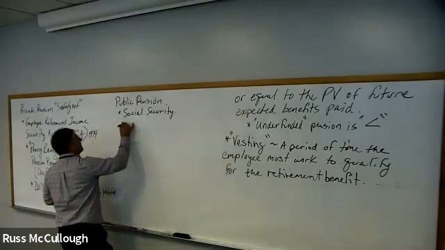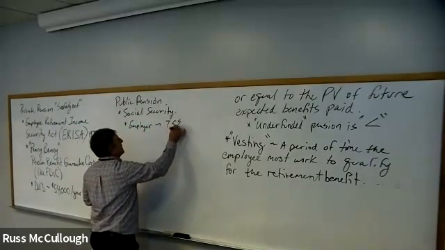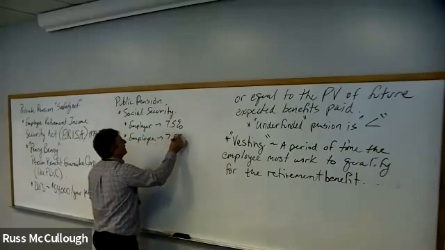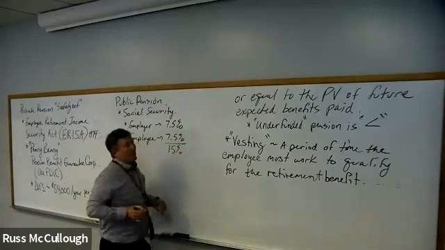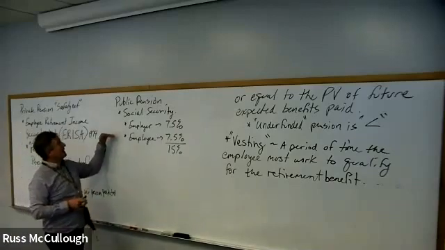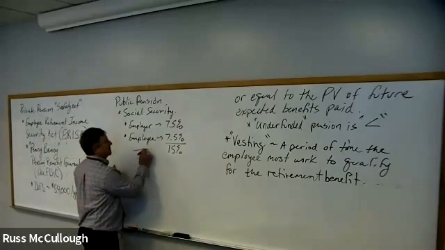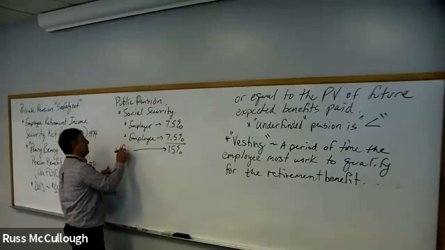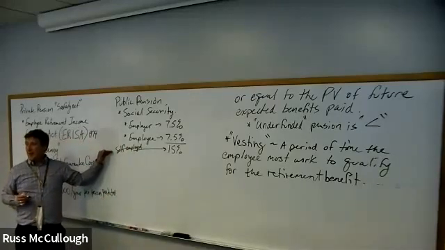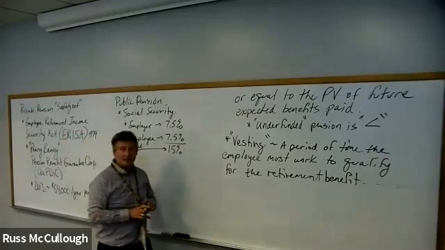So with Social Security, the employer gets zapped with 7.5% of your pay, and the employee pays 7.5% for a grand total of 15. Guess what self-employed people have to pay? 15. Because you are not only the employer, you're kind of like an employee, so we're going to have you pay both. So this is private, self-employed people. Sometimes people get a little bit of a shock when they start their new business. They're like, wow, I didn't know I had to pay 15% into Social Security.